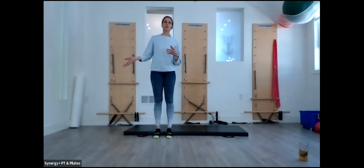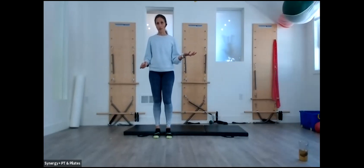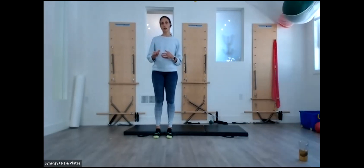So now in COVID time, I've not been able to do a lot of that with a lot of people. So I've been using the roller a lot, like Allegra was saying, hips on the roller, and TheraBand to give them something to push against. So if you like, I can take you through some of those exercises, some of my favorites and some of my favorite stretches for the hip.